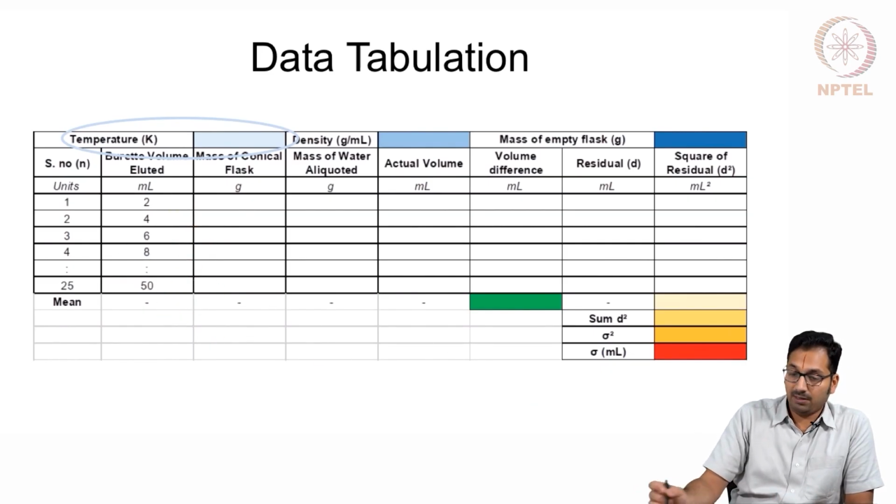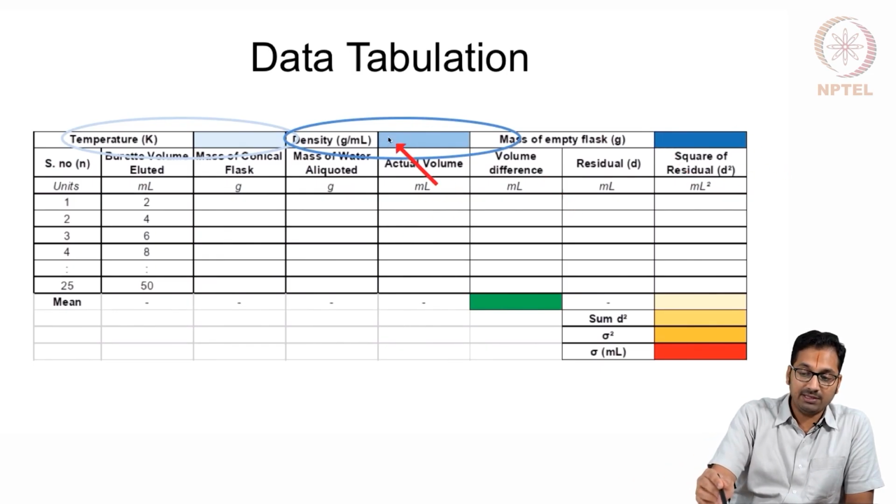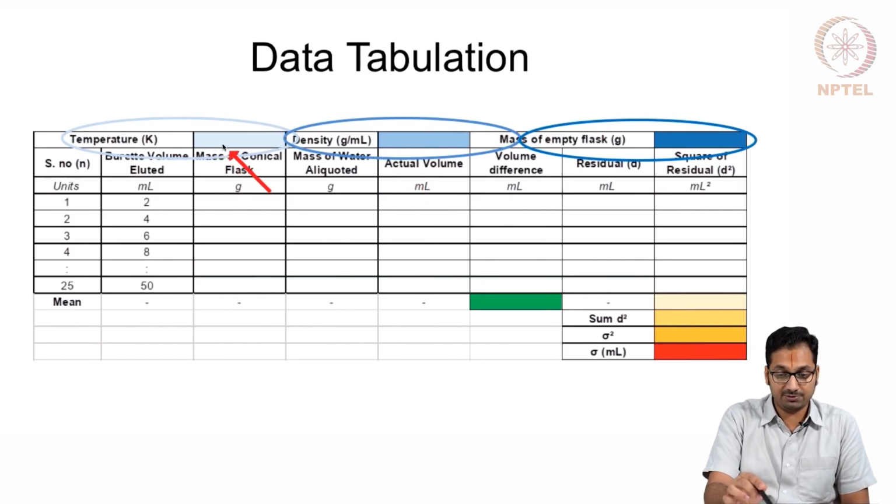So the next step while you are doing this would be measuring the mass of the conical flask with water, which means that you should have also had the empty weight of the conical. Remember, the density of water is going to play a role, because as a function of temperature, density also changes. So it's a good idea to have the temperature to start with.